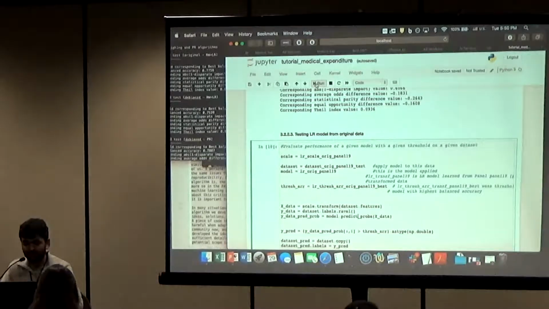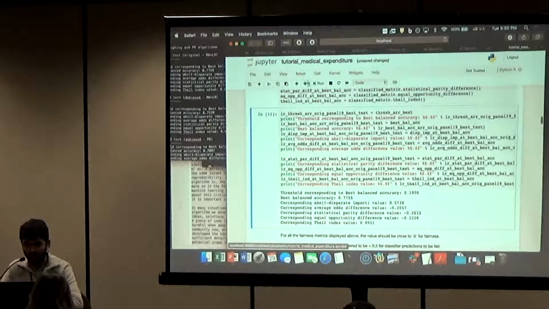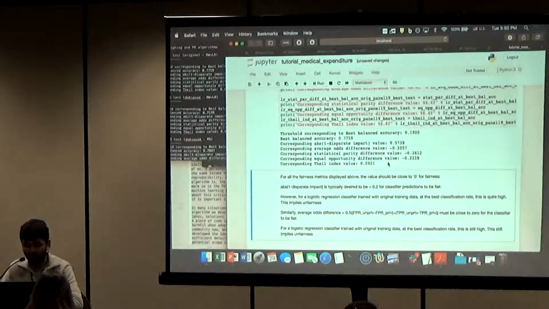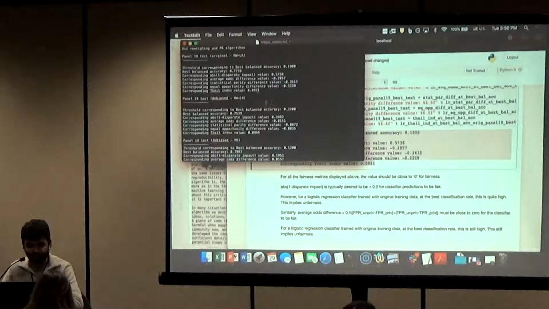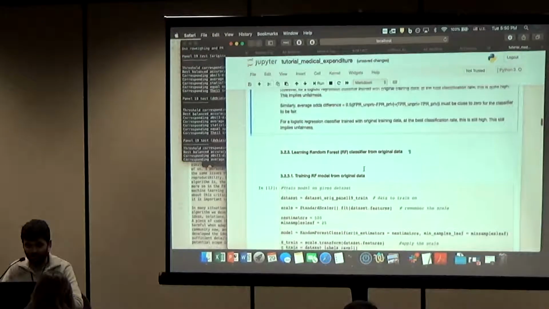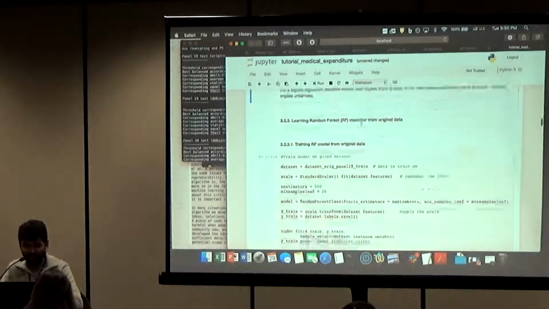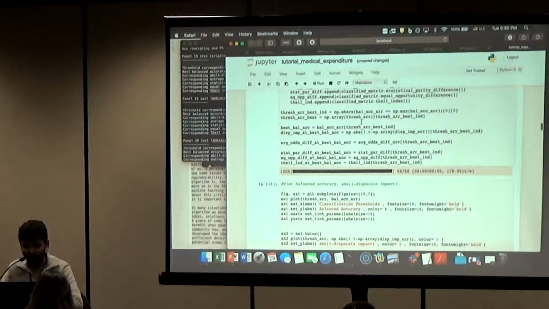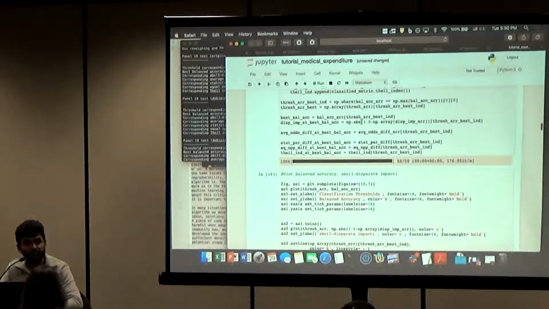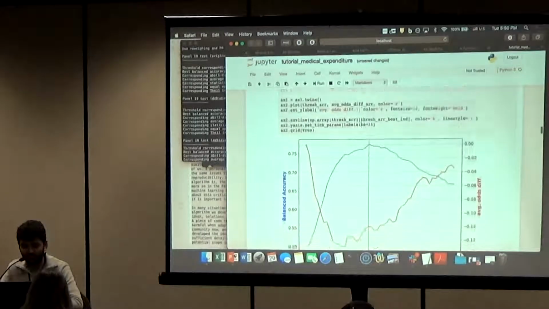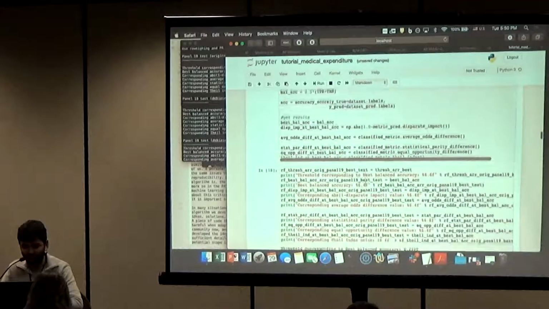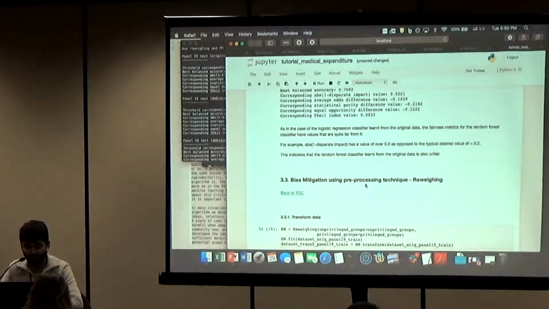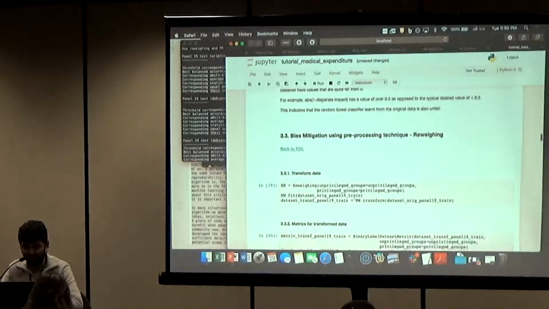So now we only tested it on the validation data set. Now we are actually going to test it on unseen novel test data, and you will see that the odds are still stacked up against the unprivileged group. I already pasted this here, so this is the first result we have. Now I'm going to skip the random forest part because it's pretty much the same thing, just using random forest instead of logistic regression as the base model. The results look remarkably similar, which shows that the model itself is not inducing the bias.